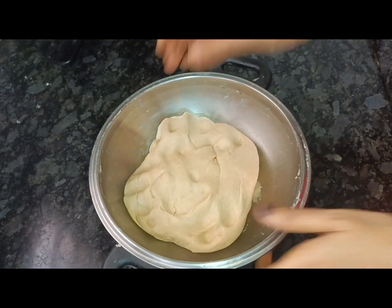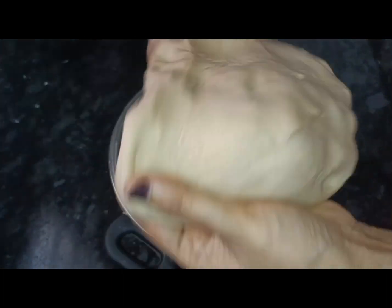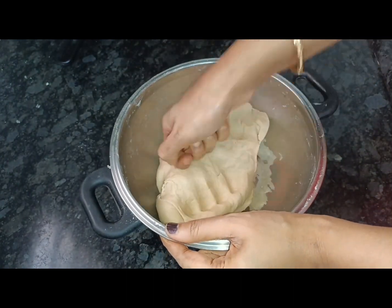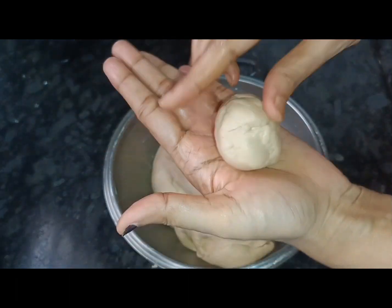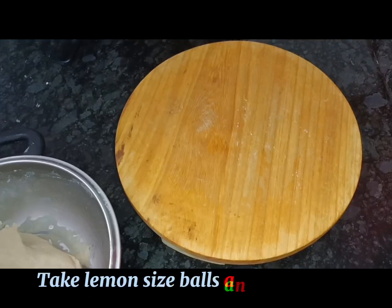Now after 1 hour, let's check the dough. The quantity of the dough has increased and the dough has become a little fluffy. Let's knead it a little once again and make small lemon sized balls out of it in this way.